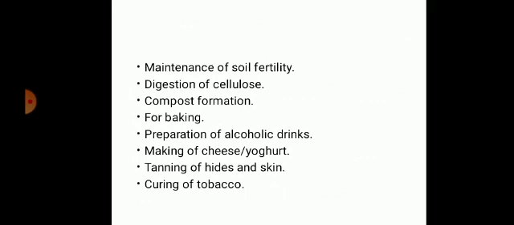So let us look at the next one, compost formation. If you cast your mind back to agric class, they will tell you the two types of manure, the compost manure and the farmyard manure. In the compost manure, some leaves and grasses are cut and put in a pit and covered for some time. After 2 or 3 days, the leaves or debris will decompose, ferment, and decay. What caused that decay is the activities of microorganisms, which are the bacteria that act on it. From there, they can use it as manure.